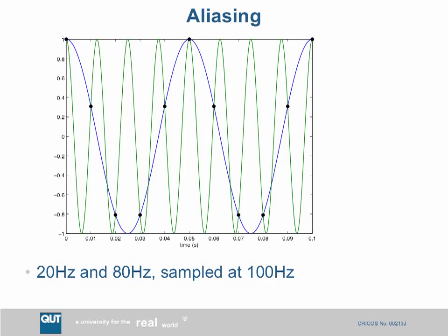So what you need to do is to filter the input signal before it goes into an A to D converter through what's called an anti-aliasing filter. Typically that's an analog filter that's designed so that it's got a lot of dB down at what's called the Nyquist frequency, at the sampling frequency over 2, right? We need to have no input signals above that frequency. So we need to introduce an analog filter typically to eliminate that.